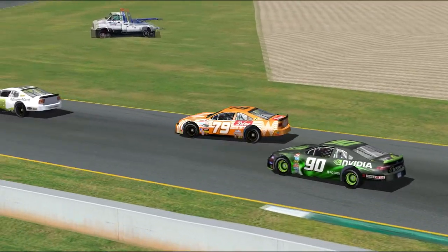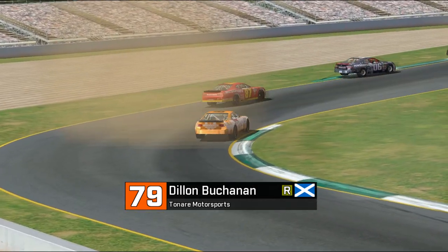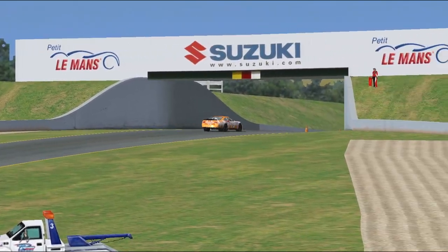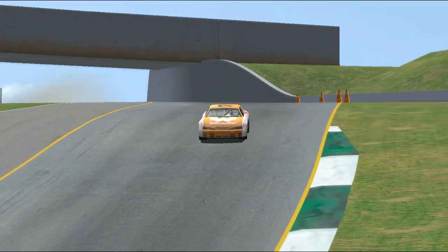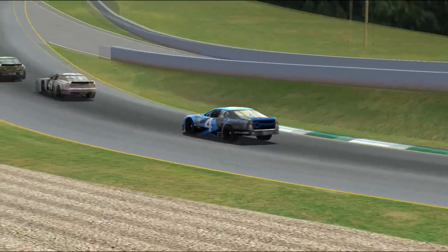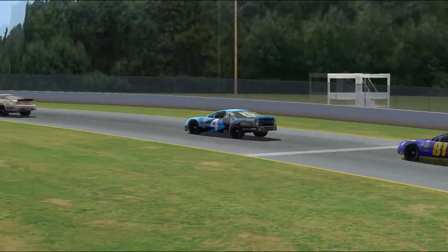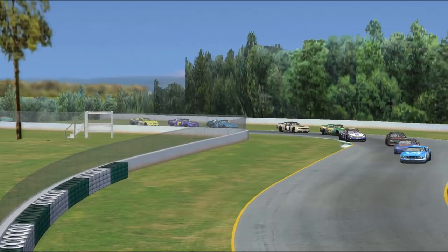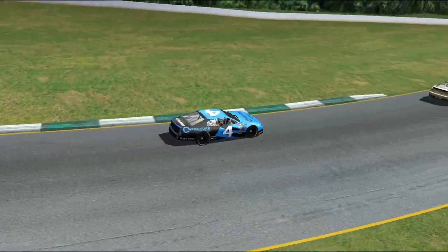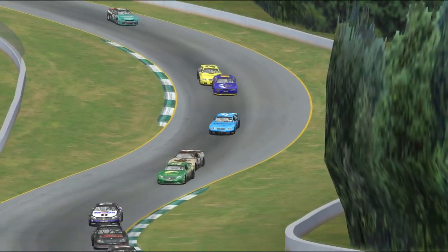It may have taken a while, but there's Dylan Buchanan with a little bit of a slide. Buchanan's had a long weekend. It's a debut weekend for him, but it looks like he minimized that error, and that's good to see for Buchanan, the Scot, having a bit of a rough introduction to the series so far. Tom Moore back up to 16th. That's Craig Yonser in that 81 car right behind him, and then Ian Cooper in the yellow and black car number 2. Tom Moore is trying to avoid falling back through the field a little bit further.